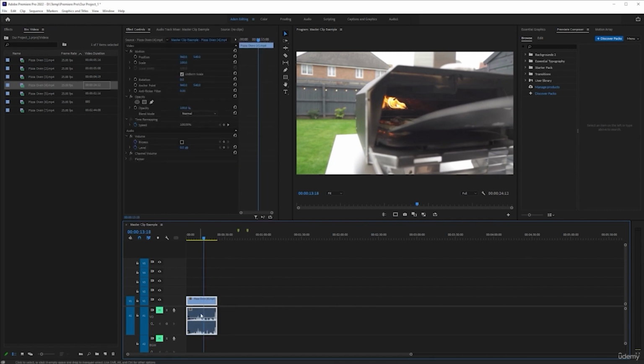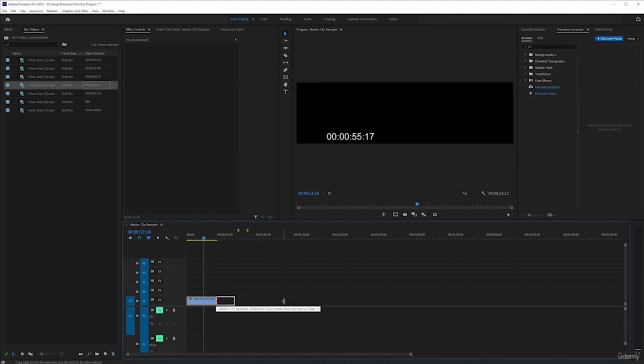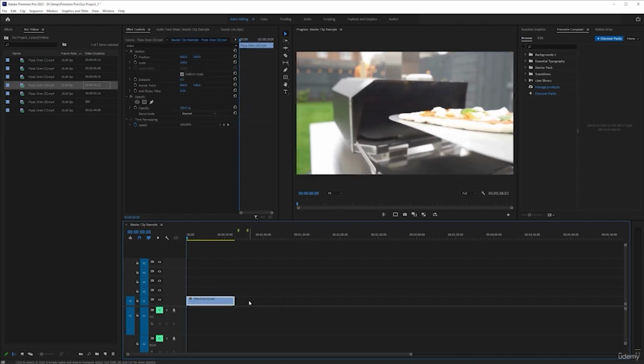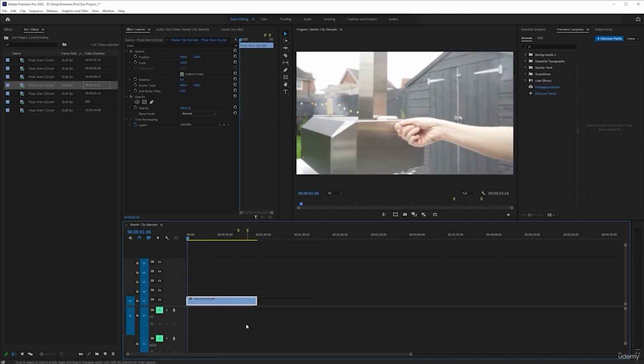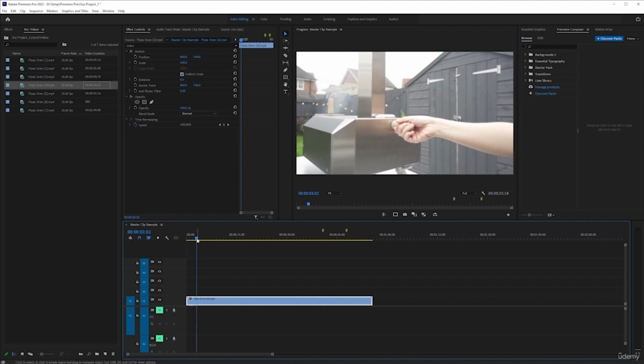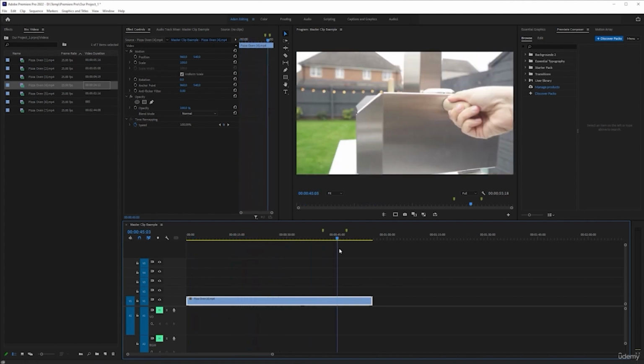To get rid of audio, you can just press L to unlink and then delete that. We don't need that clip. And I'm going to drag it all the way out so we've got every bit of it, and that is that clip all the way through to there.